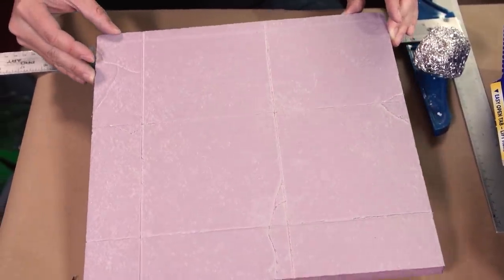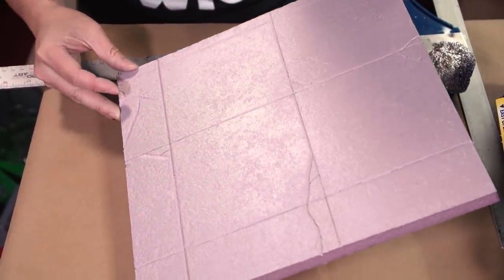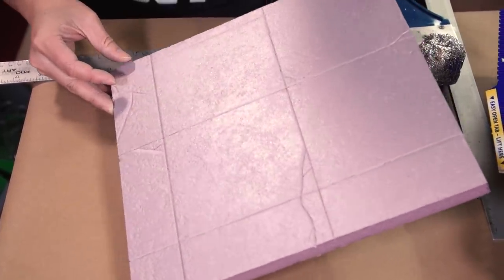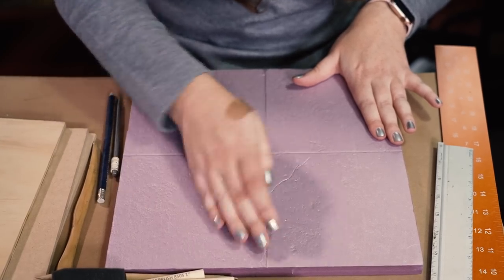Now, my worry is I love it as is. So does that mean I need to actually do it more so that it shows through the paint? Yeah, because this is one of those things where you kind of can't go back. I guess you do a first layer of paint, wait for it to dry, and then do more stippling. True. I would be happy if this were my finished texture, but I know that it's not going to be. So I might go a little heavier. I might regret this later, but we'll see.